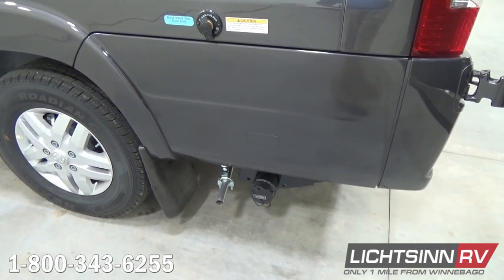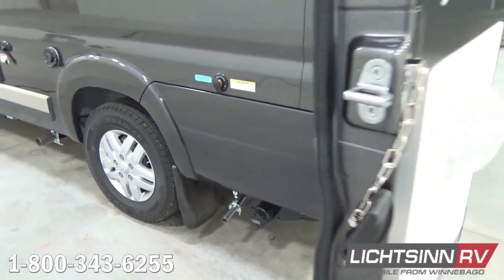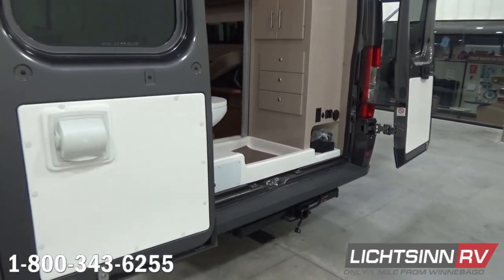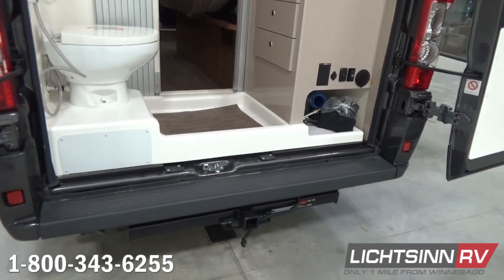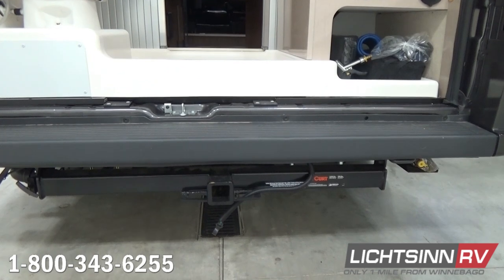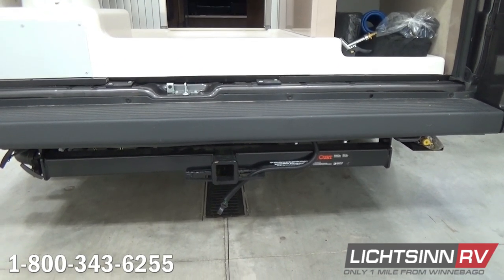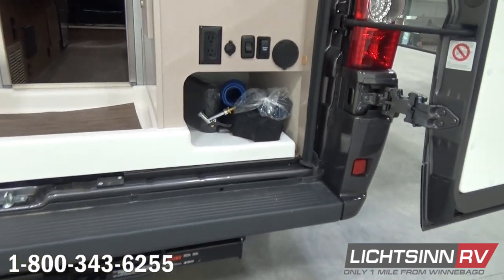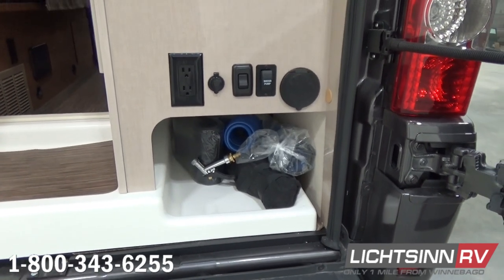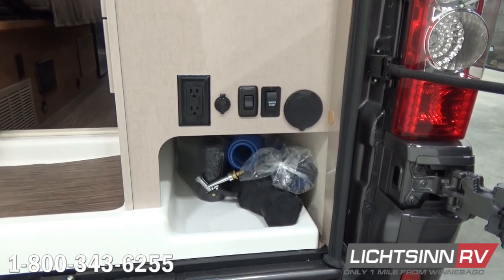Down below you'll see the utility center for dumping the black and the gray tanks, as well as exhausting for the Cummins-owned 2800-watt gasoline generator that sips fuel off the top three-quarters of the 24-gallon fuel tank. Because this is a B-van with 260 lb-ft of torque and that 6-speed automatic transmission, you can still tow 3,500 lbs with the Travato. This innovative floor plan was designed personally by the brand manager for the Winnebago Touring Coach Division — he sought after what he'd want in a Class B motor coach and designed it from the ground up, and he personally owns one.